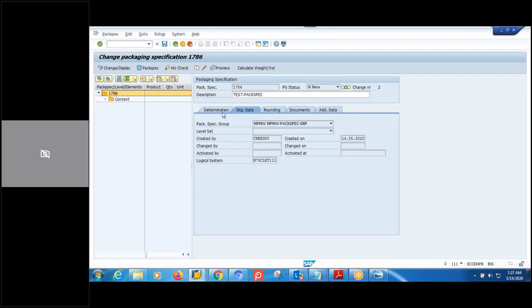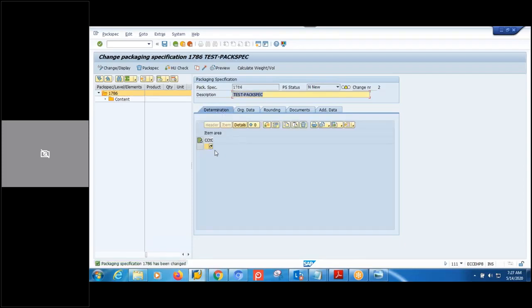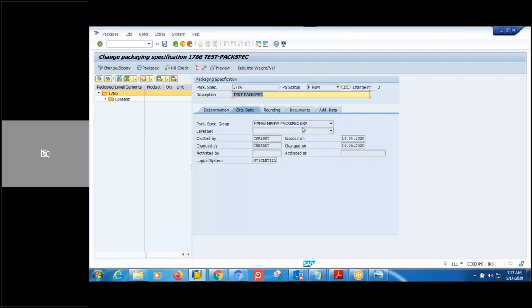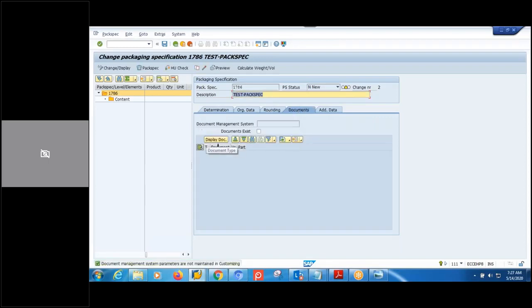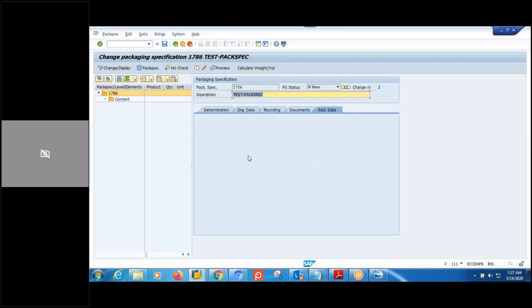Now this is the header area. We can see any determination procedures are there. Tab. Okay, here we can use condition techniques and our data. Say here who created it, when it was created, and so on. What is the packaging specification group, and under which logical system this is there. We can see. And around it, say for example, this is not relevant for EWM. This is from APO and EWM control. This one is not integrated, we can use. And say here document management system is there. In that case, this can be populated. Add data, say here any BAdI implementation and so on. In that case, the new data will come.